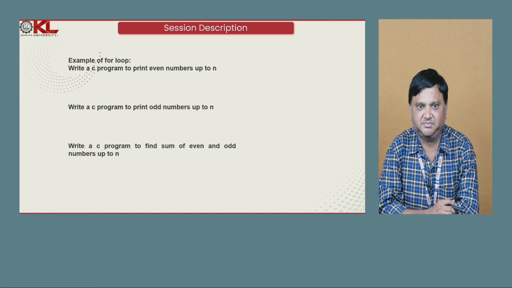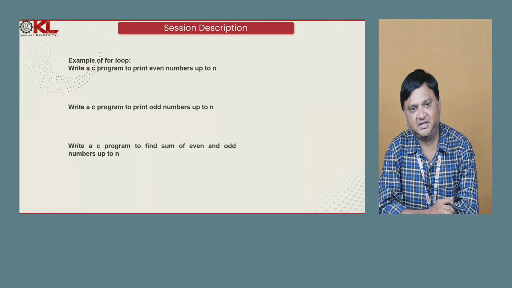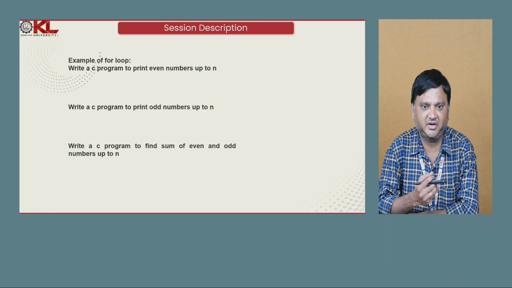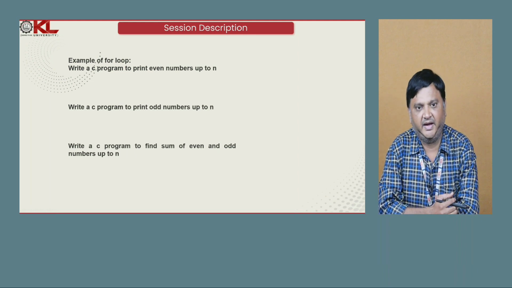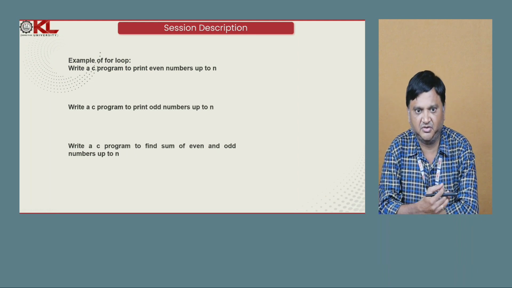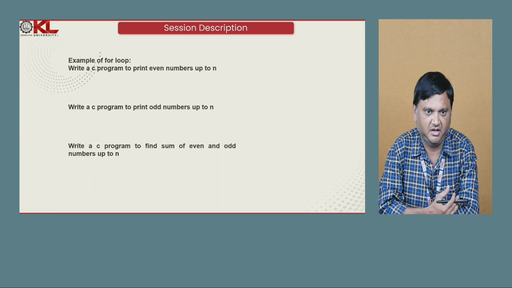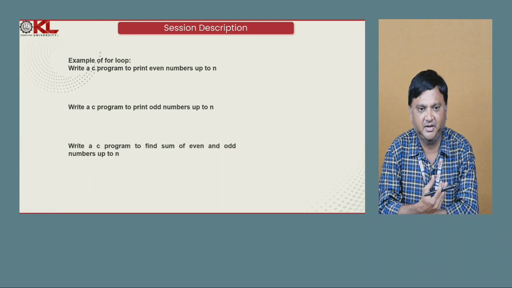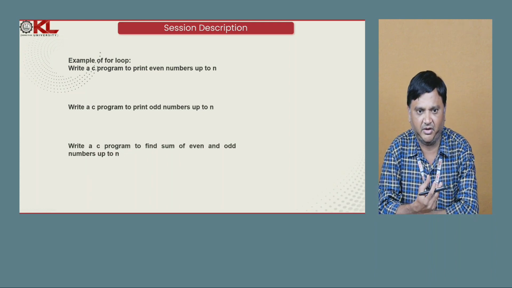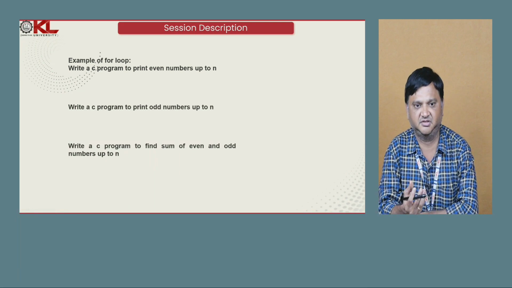So in the next step, now you can practice, my dear students. These are some of the basic programs. If you try these programs at home and get a solution for them, you are perfect in loops. You can write any program by your own, without copying the solutions from the internet.